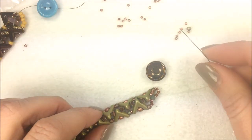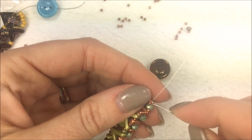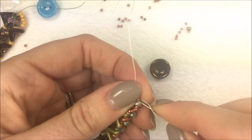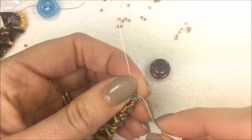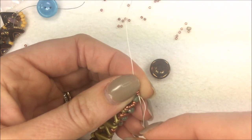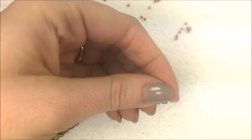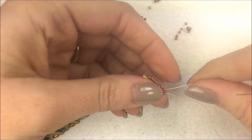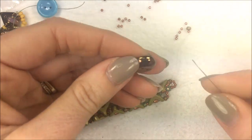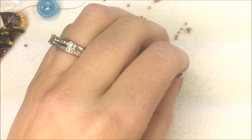To put on the button, go ahead and go through your last two 15 O's coming out of that crystal. I'm going to go through 3, because my needle went through 3, 3 15 O's coming out right after that crystal. Once I'm out there, I'm going to go up the back of the cup button, coming out the front.